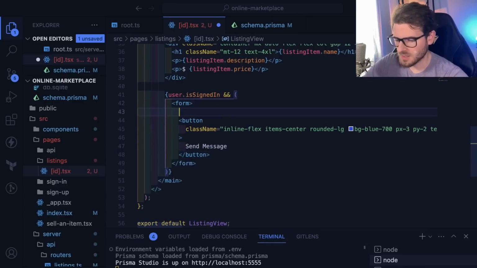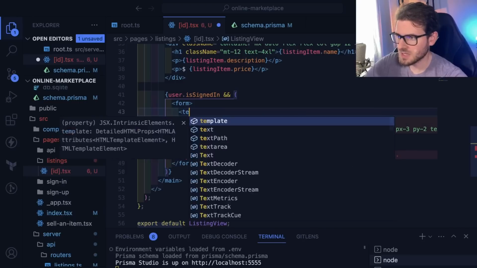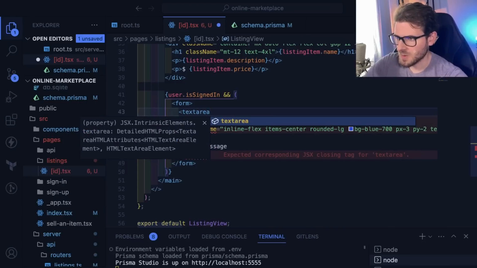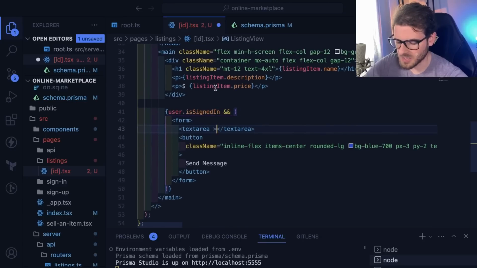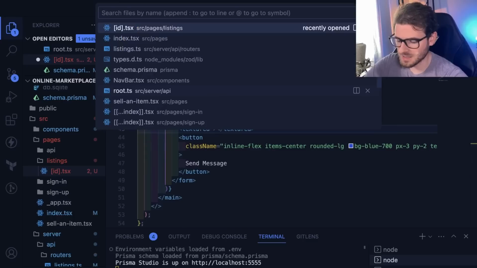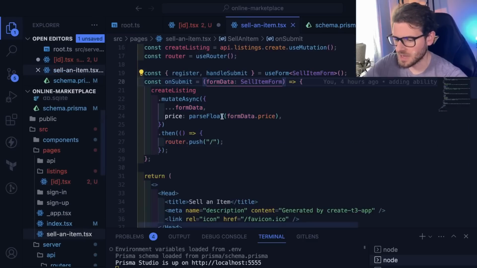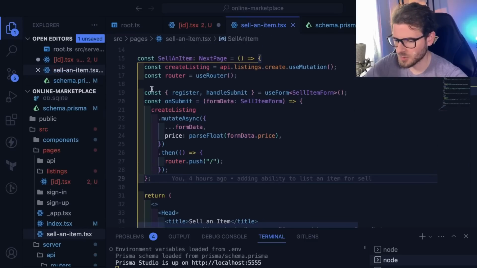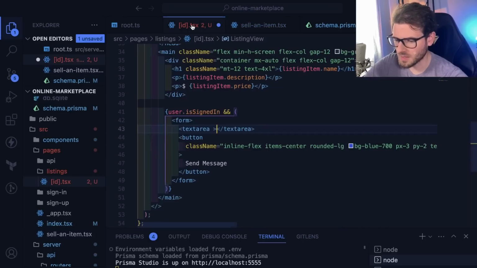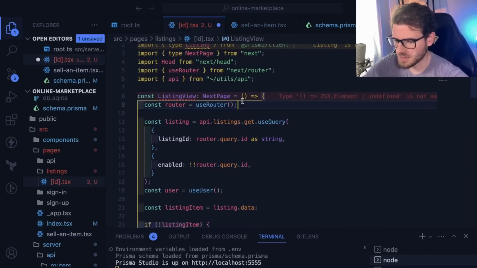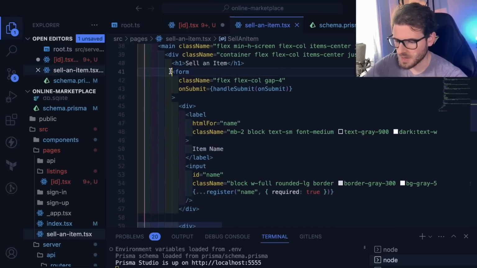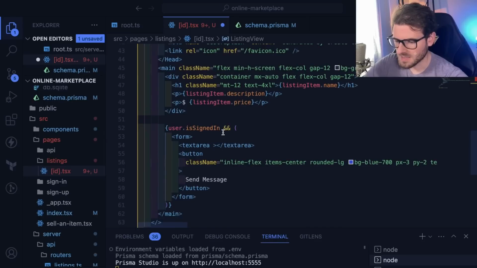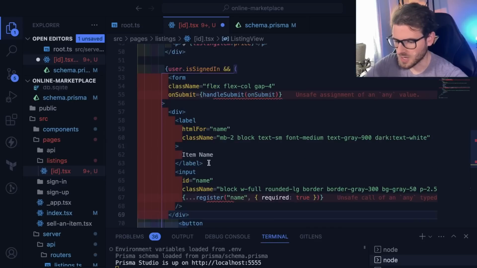And when you click on the button, it's going to submit the form, and I'm going to put a text area that is going to have, yeah, let's actually figure out how we do this on another page. We already have a form, and that's the setup or sell an item page, right? So let's copy some of the stuff that we're doing over here with the hook form. We'll go ahead and paste that right here. And we're going to go down a little bit, and we're going to copy this approach that we did for one of the items. And we're going to paste that into the form itself right here. So we should have a text area.